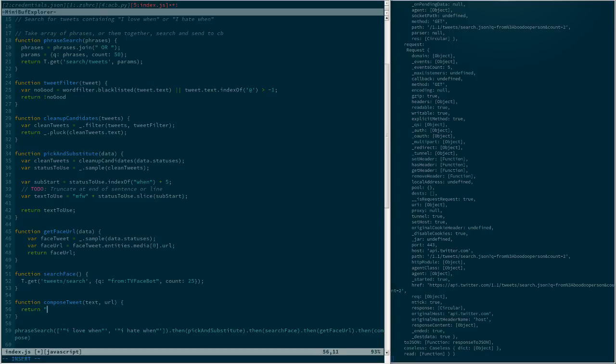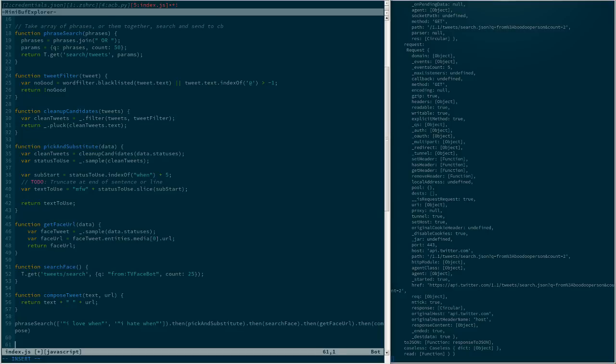Return text plus URL. Very simple composition. And while we're doing candidates here, let's also make sure that we don't grab anything where tweet.text.length is greater than, what's it, 116, because we need to leave room for our image URL.